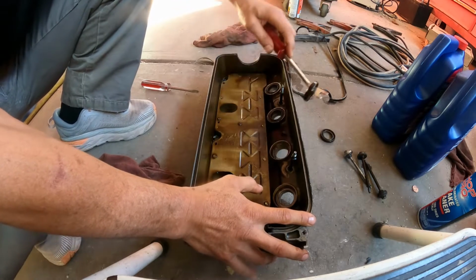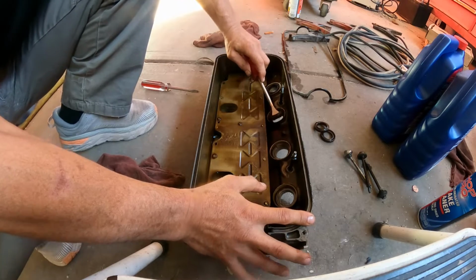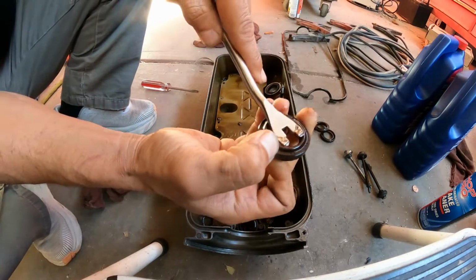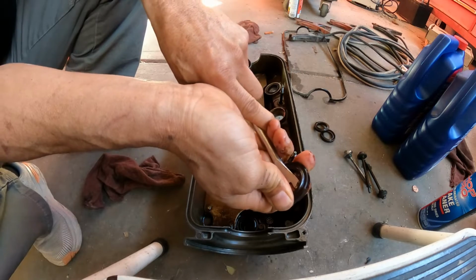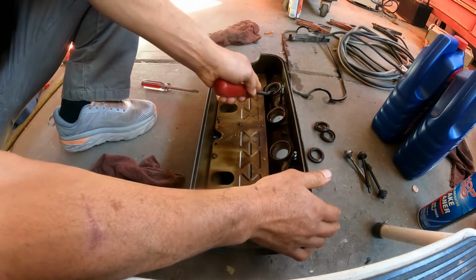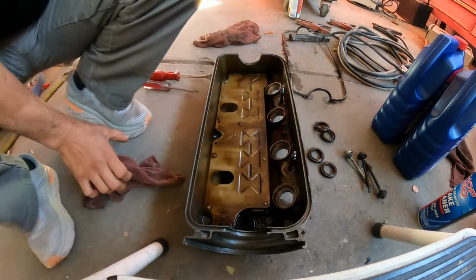So, two. As you can see, this one started to break when I was doing it. You can see some cracks on the seal, but anyhow, I'm going to continue with this. You get the idea of what I'm talking about here. All right, so there you go.